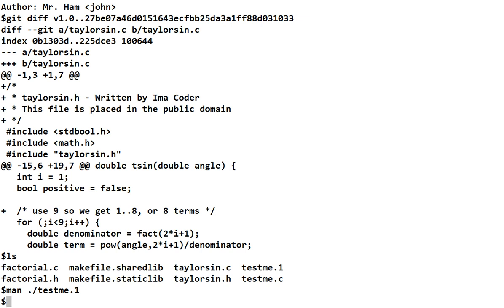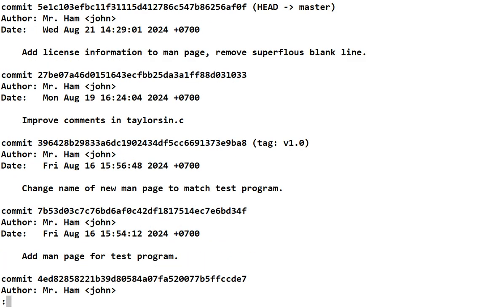But as you saw, it's quite powerful. And look at our log. Our log looks totally logical. If we shared this with someone else, they'd never know. Wow, it took him 3 tries to get that right. It's just one commit. It looks like, genius boy, got it in one go. And so, does it really matter whether we did the comments or the license first? Well, logically, we did the comments first. We just had to do them 3 times. So, that's what I want to say in this video about that.